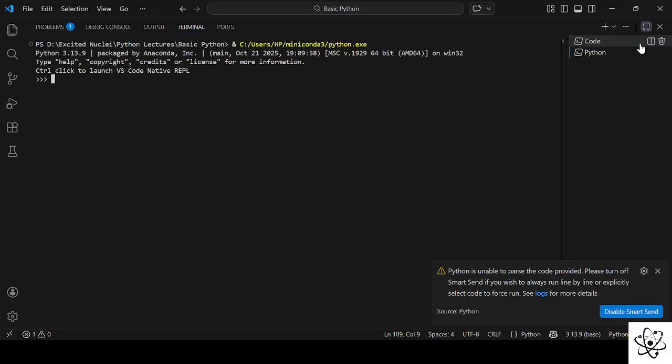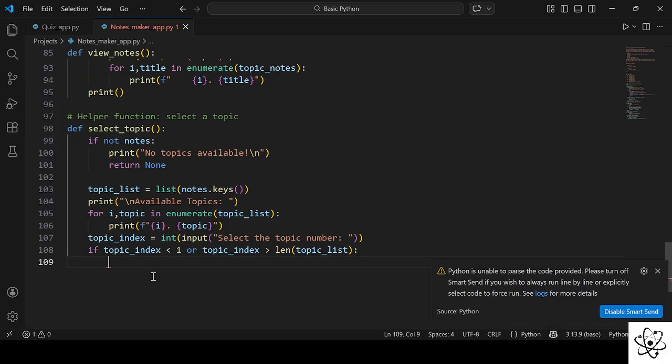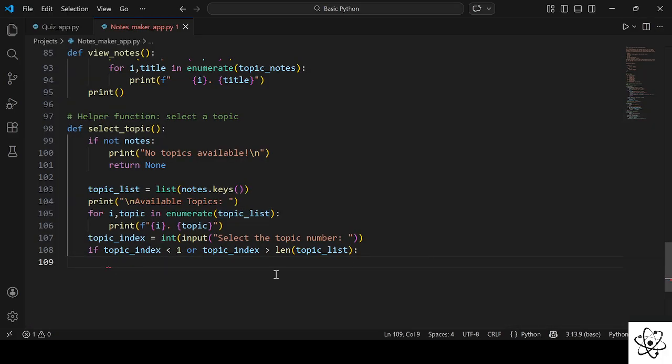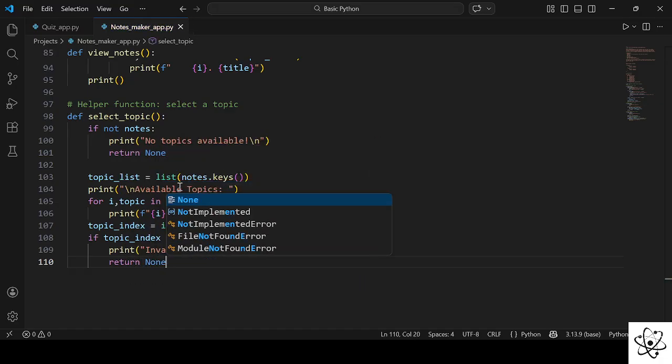Sorry, I don't know what I accidentally pressed, but let's ignore that. So what were we doing? Okay, we are printing invalid topic number, and then a new line, and let's return none again.